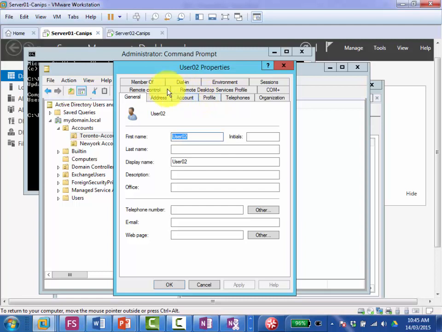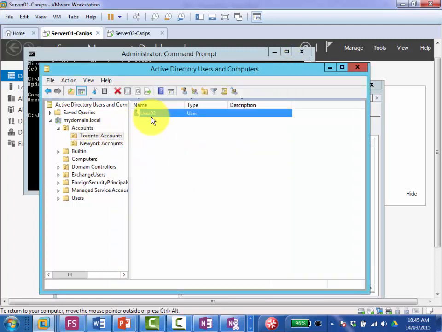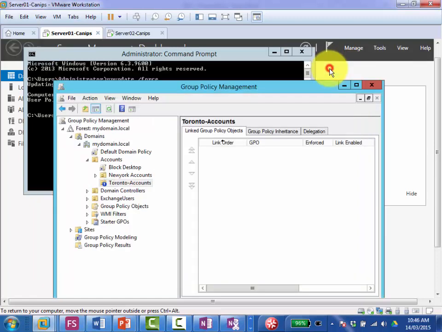Okay, still user. So this is an extra thing that we know that domain users are not supposed to log into domain controllers. So you're adding your user 2 to the domain admins group? Okay. Please refresh that.